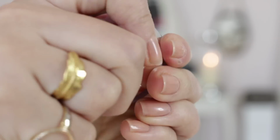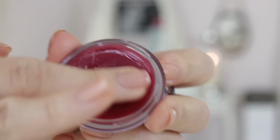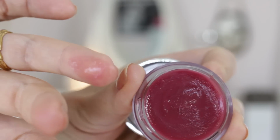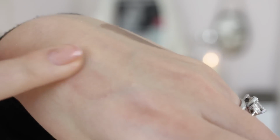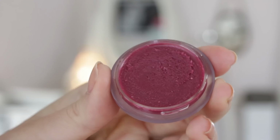And then the other one are these Clinique duos, and these are macaroon inspired. The packaging is really cute. One side you have a lip balm, and then on the other side you have a lip scrub, and I thought this is the coolest idea. I think there are two main downfalls for me with this product. So the first one is that they have, I think, 4 or 6 colours, and they're all quite vibrant looking colours, and you think, oh, that'd be really nice, like a really nice berry tinted lip balm. They have little to no pigmentation in the balms. So as far as I'm aware, that's the balm. There's actually not that much point having so many colours.